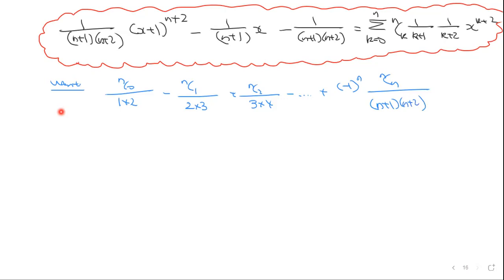And really, I mean, you can look at them one term at a time, but really this one probably gives it away. Because you want to sub in a value for x, right? The nCk going from 0 to n, I mean, that's the 0, that's the 1, that's the 2, and this is the n. So the nCn comes from the k equals n here. Which means, of course, you've got the n plus 1 and n plus 2. You can see that matches. So really, you want x to the power of something to relate to this thing. So that pretty much gives away what we probably want x to be in our scenario here.